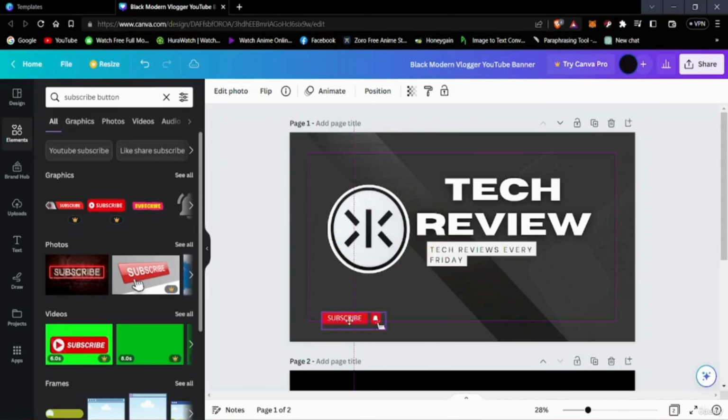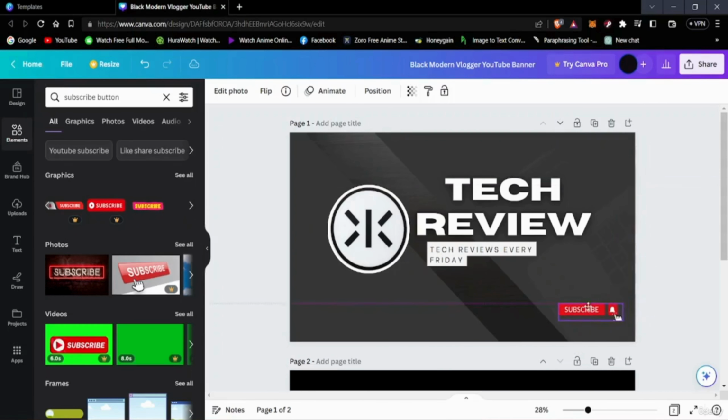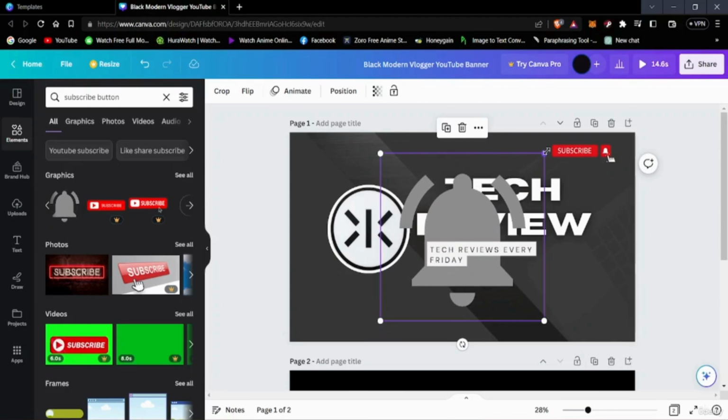And we're gonna just place this right up here. Okay, or maybe down here. Let's just place it right up here, and we're also going to add this bell icon.